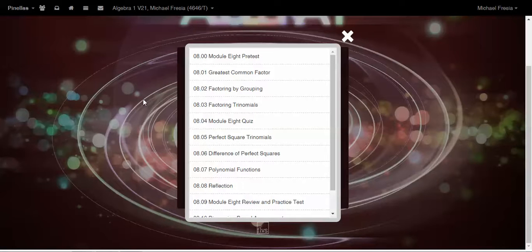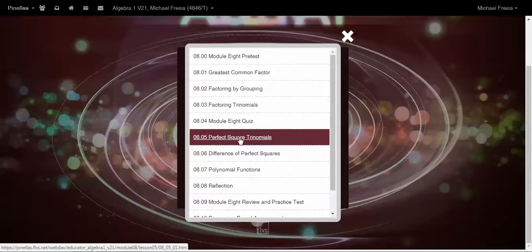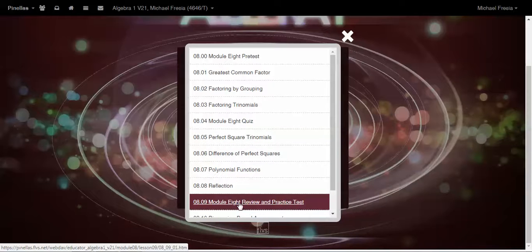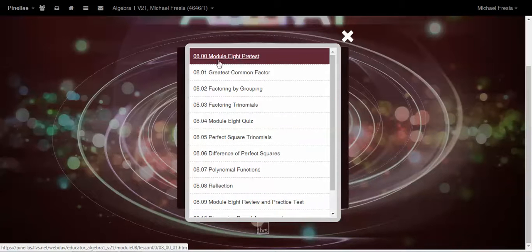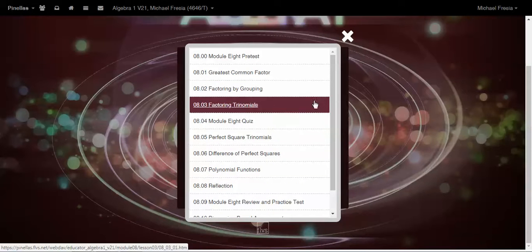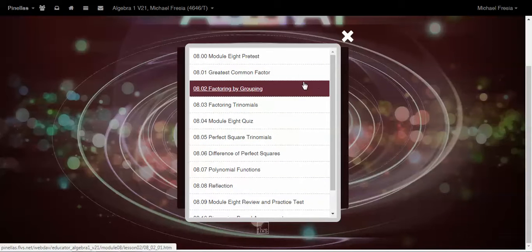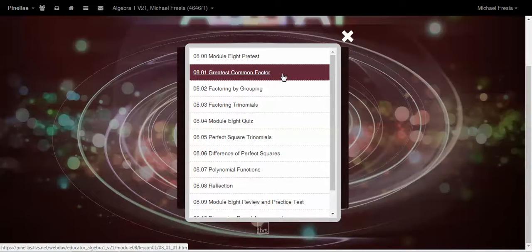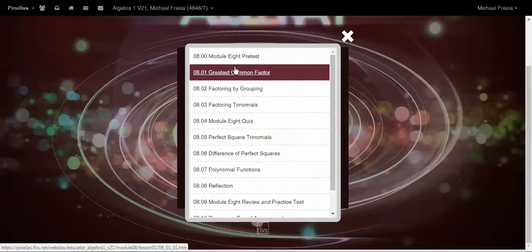Okay, so vocabulary to pay attention to: how to factor a difference of perfect squares, perfectly squared trinomials, and some polynomial functions. So these are used quite a bit in the next section. So we want to get this arithmetic piece down pat. So a lot of this is recognizing patterns and numbers, which is not easy. I will tell you that I have found it easier to identify things by putting them in categories. So for example, my perfectly squared numbers. And some of you are going, what is that?